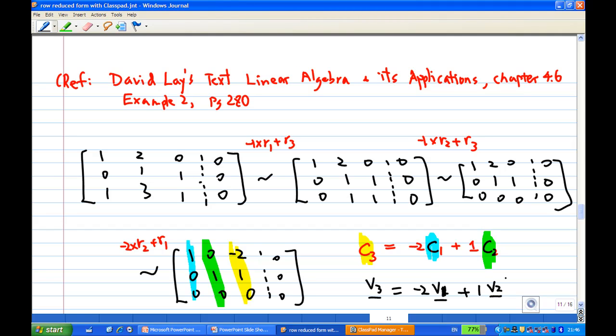Although this is not so obvious, we can actually see that v3, which is (0,1,1), is minus 2 copies of v1, which is (1,0,1) times 2, plus 1 copy of v2. So we can also have a similar relationship between them, that means v2 - 2v1 is actually v3. You can check easily.